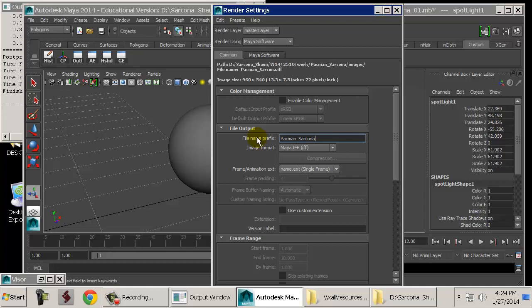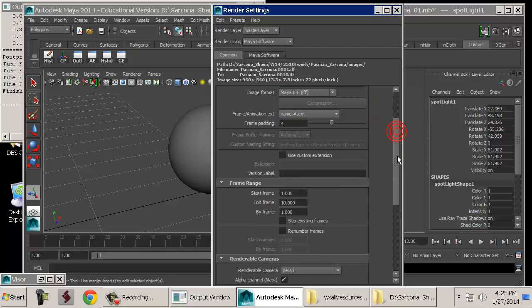Okay? The image format is Maya IFF. Okay? That's the standard Maya file format. Basically, when we hit the actual render button, it outputs it as an IFF image. Okay? You can save it as whatever. You could save it as an AVI, you could save it as a JPEG, or whatever. Okay? IFF's the one we're going to use. Now, because we're rendering out a number of frames, when we render this, we don't get a QuickTime out of here. We get images. We get one image per frame. So we have to tell it down here under this name.extension that we want to use the third one down, which is name.number.extension. So pick that one.